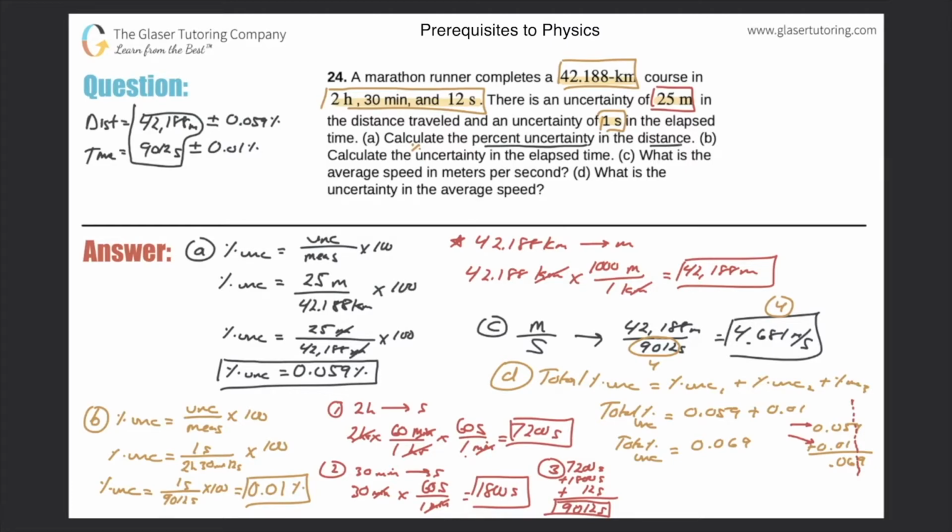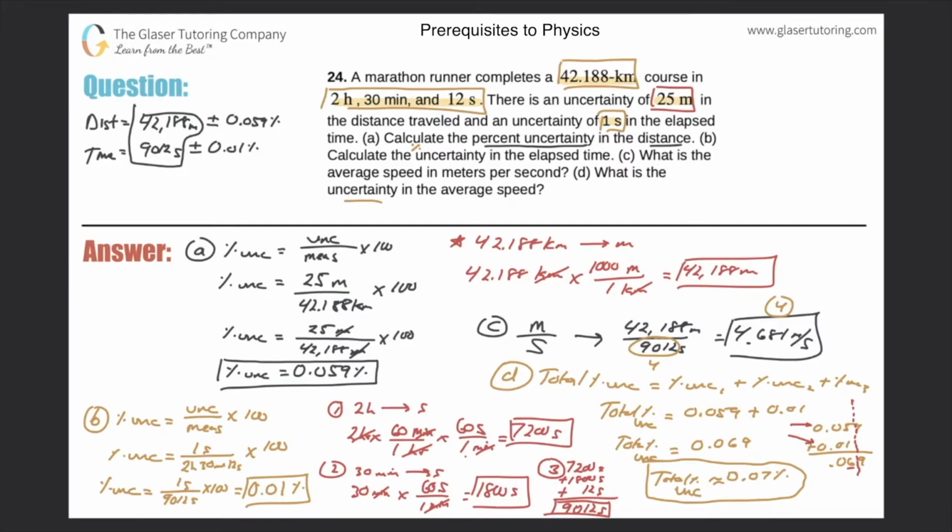Okay, so now what I need to do is round the number to the hundredths place. Right? So I look at the thousandths place, it's a 9, and it rounds the 6 up. Okay? So this total percent uncertainty becomes now, I'll just approximate it, 0.07%. Okay, now that's the total percent uncertainty. What did they ask us though? They asked us, it said, what is the uncertainty in the average speed?